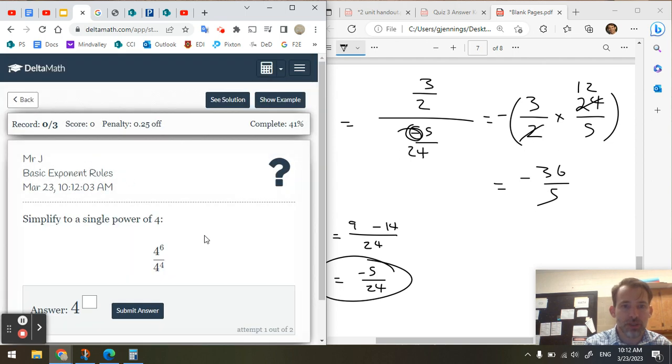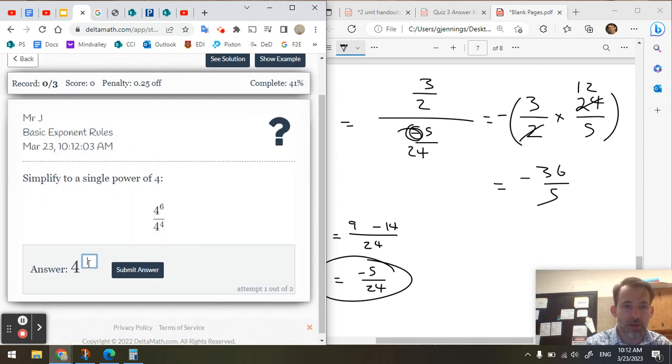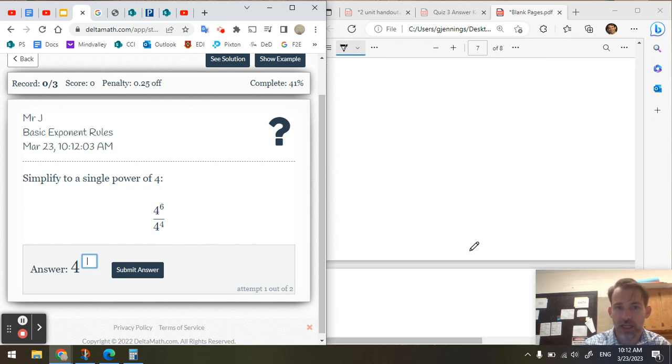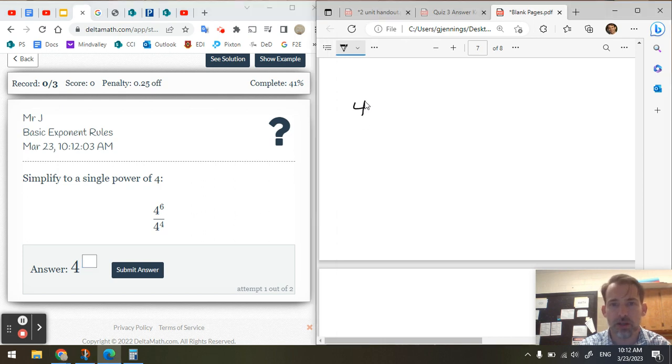Okay, let's do basic exponent rules. To get a few of these. This is as a single power of the, here you subtract the exponents. Oh, why, Mr. Jennings? I've forgotten again. What do I do with these types of problems? Well, you can expand with multiplication. 4 to the 6 over 4 to the 4. This is saying take 6 copies of 4 and multiply them all.